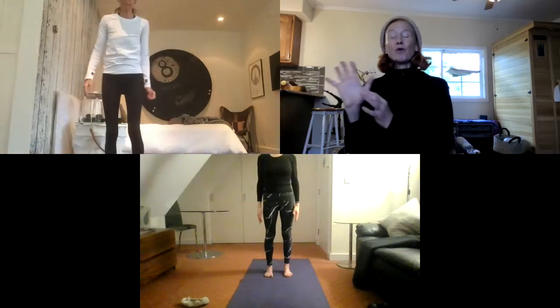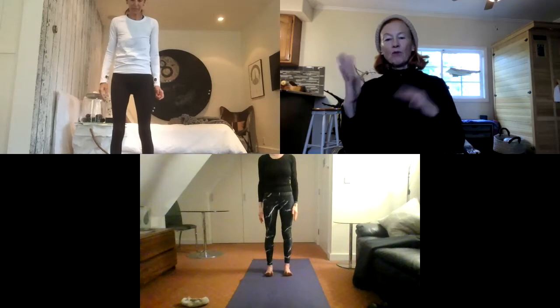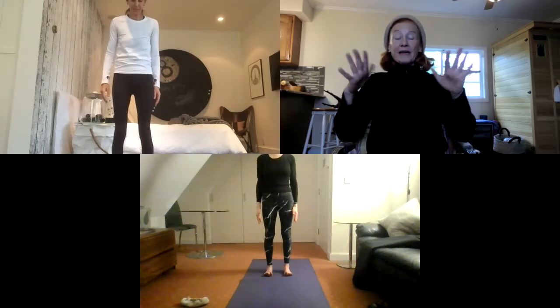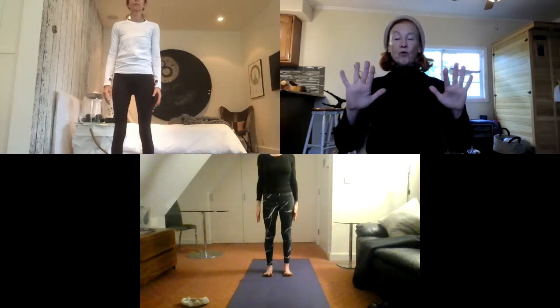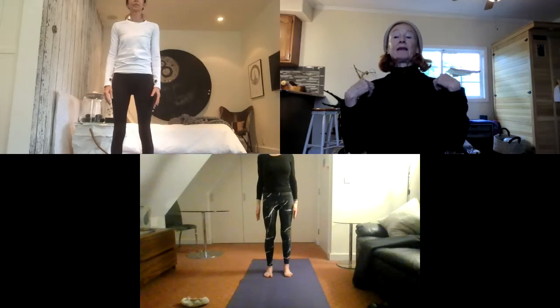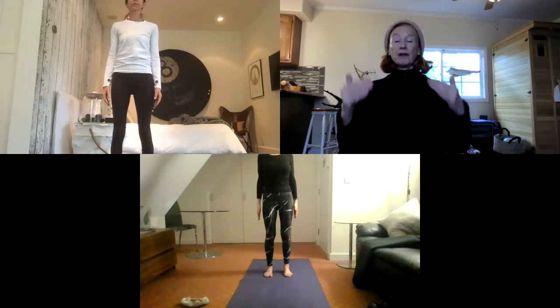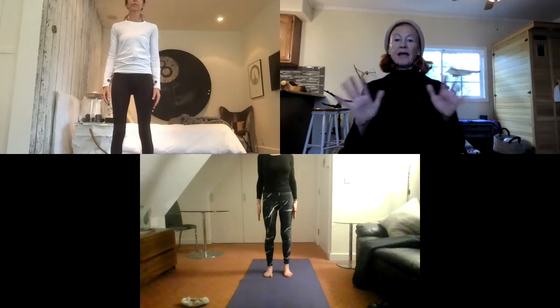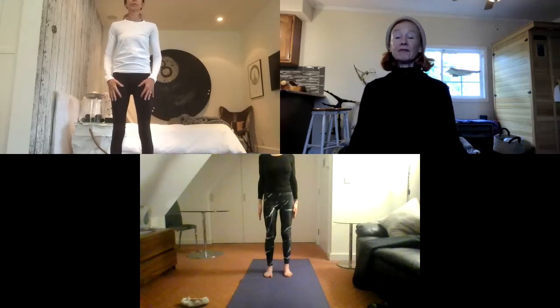Check the four corners, just with your awareness. Are you aware some people roll more out, some people roll more in? What can you do to get as activated as you can on the four corners of the feet and the weight on the heels? So again, that's stacking up, head on shoulders, shoulders on hips, hips over probably the front of the ankle, and the quads moving backwards. The quads tighten and firm up.